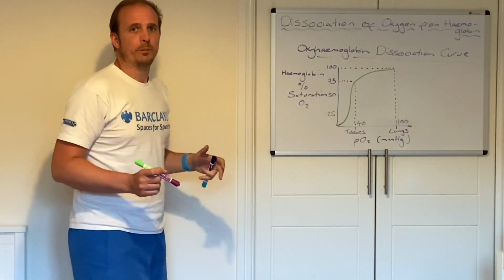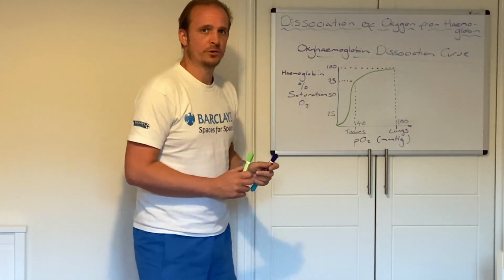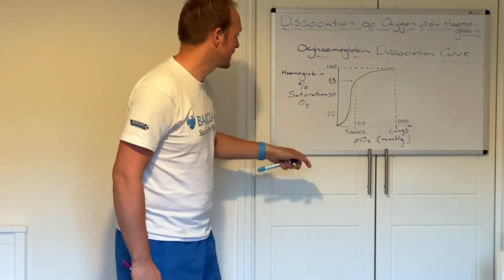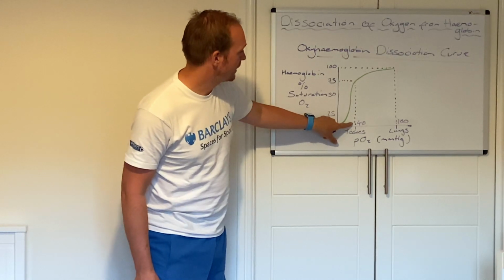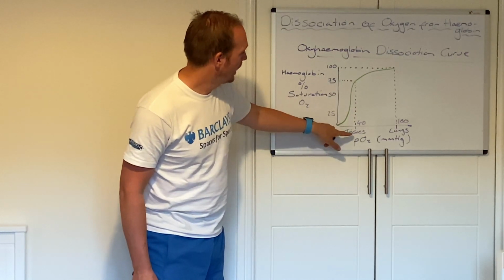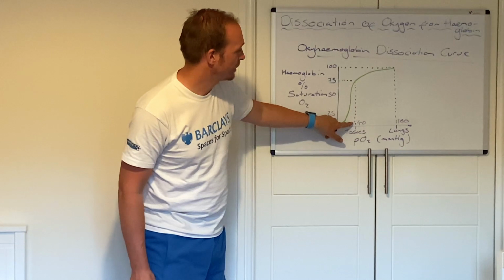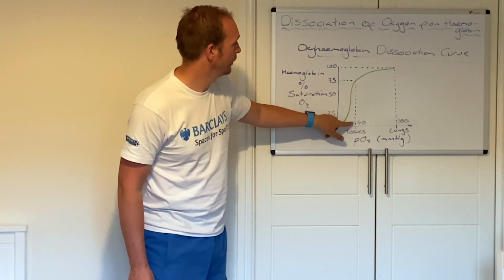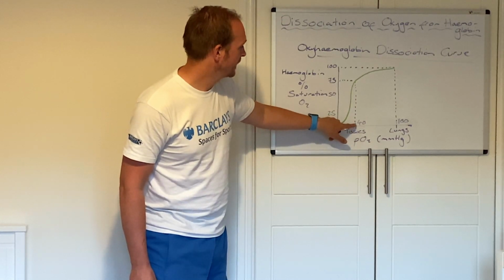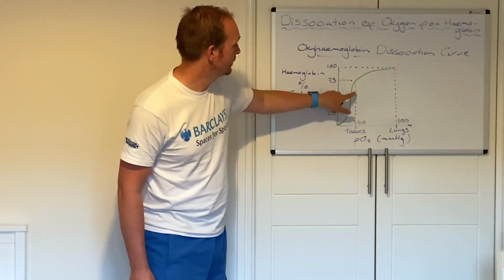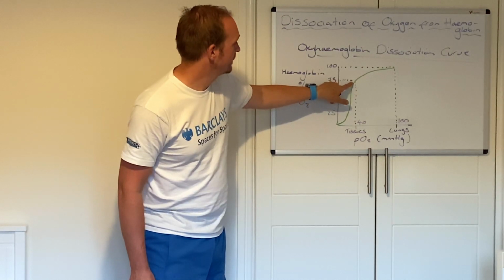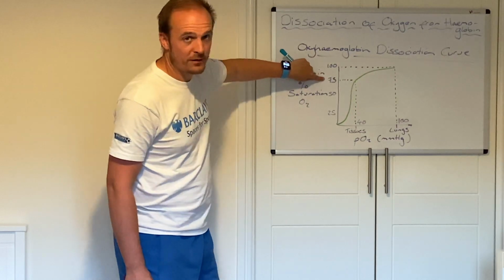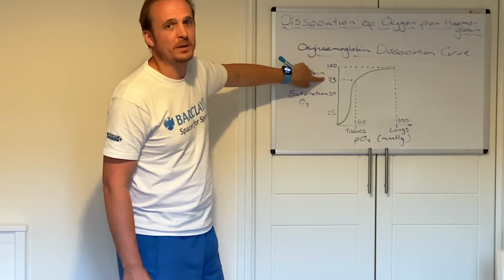If we look at an area of the body though where there's going to be a lower partial pressure of oxygen, so if we look at like the muscle tissues for example, even during rest there's going to be a lower partial pressure of oxygen at the muscles. On this particular graph it's showing you that figure of 40. Okay, so the partial pressure of oxygen is only 40. Because it's lower, if we then follow the dotted line up again till we hit the S-shaped curve, we'll see that for a partial pressure of 40 we would only have 75% saturation of haemoglobin with oxygen.